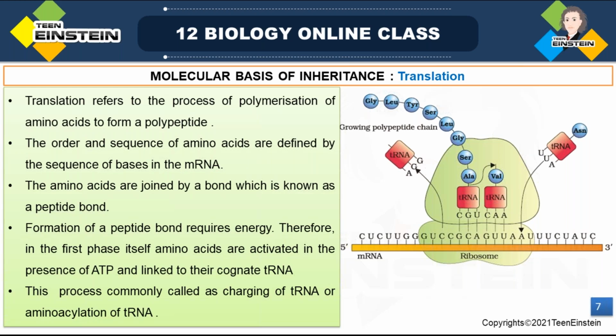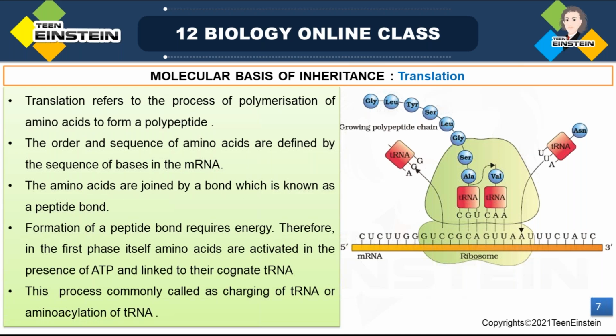The translation. What do you mean by translation? Translation means the synthesis of protein, or the process of protein synthesis. That means it is nothing but the polymerization of amino acids. Many amino acid units will come together and that forms the protein, right? Amino acids are the building blocks of protein. So, polymerization of amino acids to form a polypeptide is called translation.